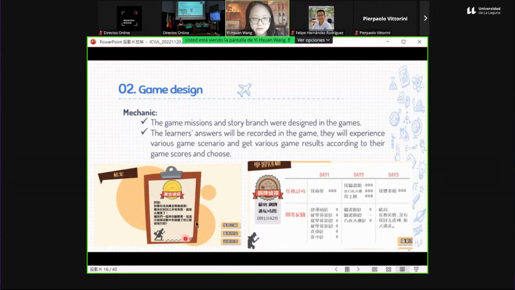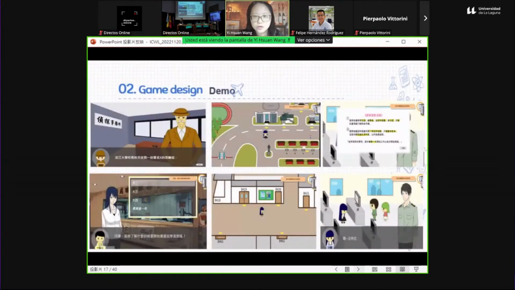So you can see this is the different choices. The learner achieves the goal, and this is the very best result. Okay, and this is the recording of the time they find the building or the score they get on each question. Okay, so this is more pictures, the story, the game map in the middle, and we also use some questions and information the learner has to read, and then they have to answer the question, or they have to use the avatar to go through the map of the building and find the criminal. Okay, so this is the picture of the game.